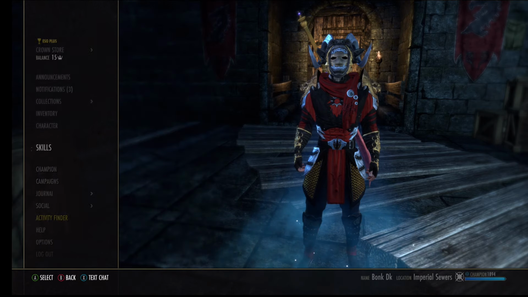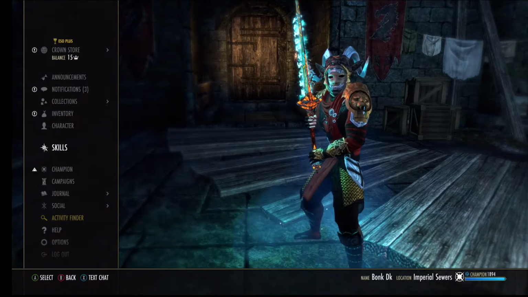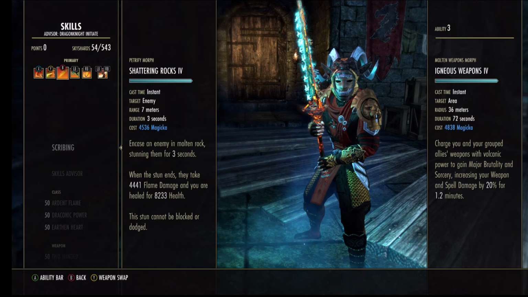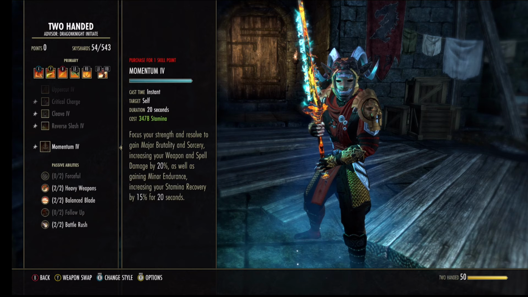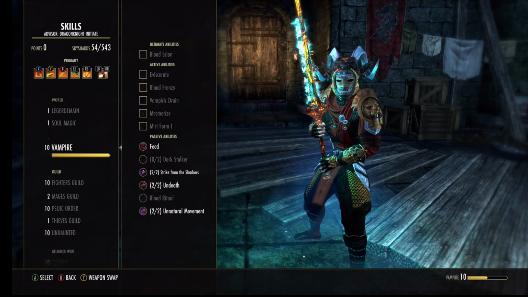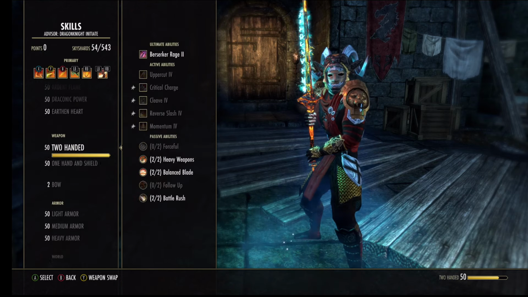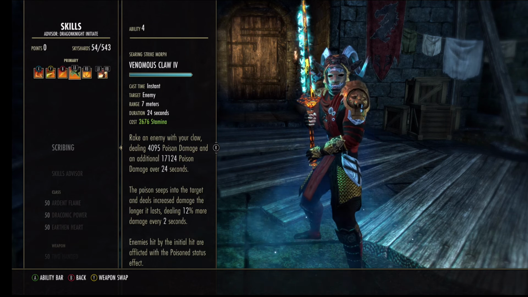Next skill we have here is Igneous Weapons. Gives you your major brutality and sorcery buff. I really like this skill because it kind of helps you with your sustain, because you don't really have to recast the skill very often. It pretty much lasts the duration of 3 other skills. Like, you could use momentum, that only lasts 20 seconds, or you can go over to the mage's guild and put on entropy, and that only lasts 20 seconds as well. So literally you use this one skill and it's like triple the duration or even more of the other brutality buff. So it kind of helps you sustain.